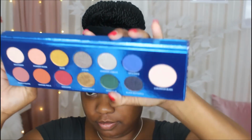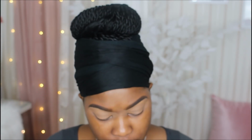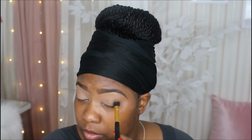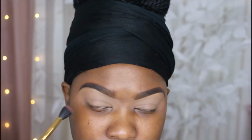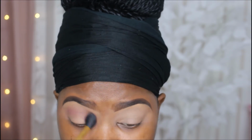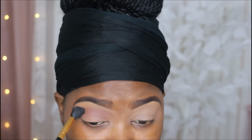Alright, next up, going into the Cheers to the Beauty palette, I'm going to take the shade Boutonniere, which is an off-white matte shade, and I'm going to use this to set my concealer in place. Alright, then I'm going to go into this mauve shade in the palette, which is Razor Glass, and I'm going to use this as my transition color, so I'm just going to buff this all over the lid with a fluffy BH Cosmetics blending brush.